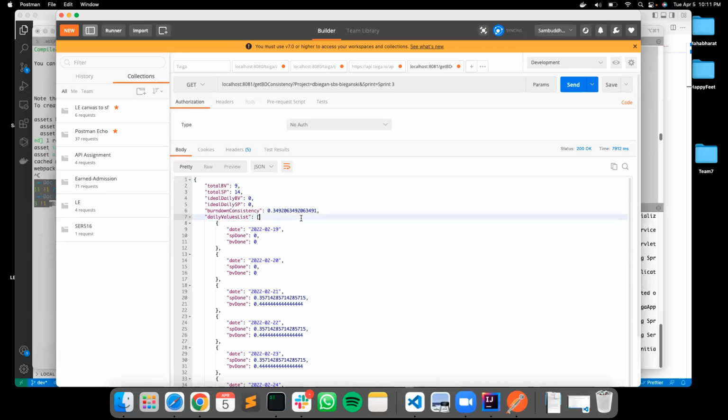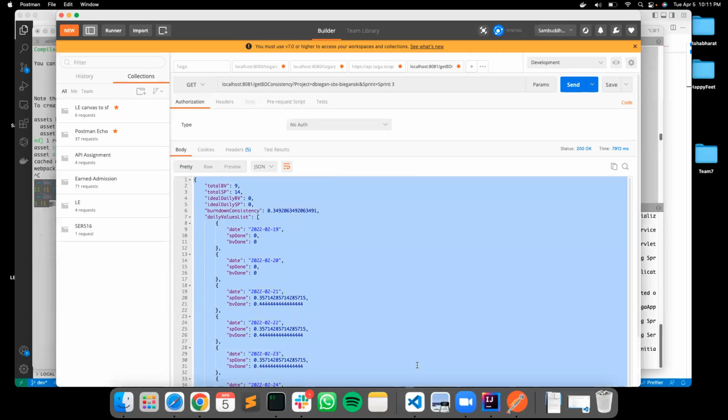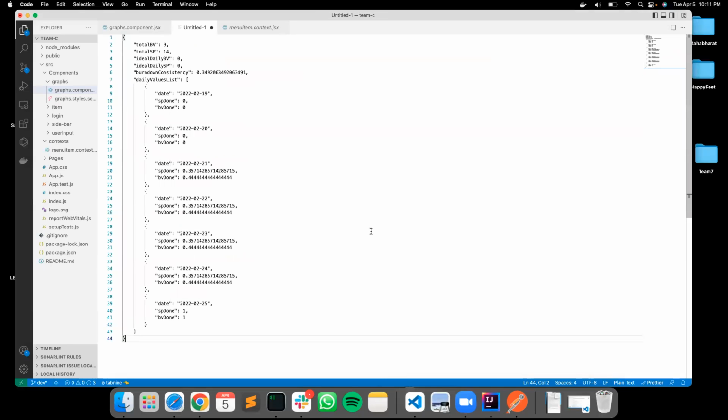Okay, it gave this data, right? So how are we calculating the BD consistency with this? For this, you have to map this SP done as one plot line and the BV done as another plot line.